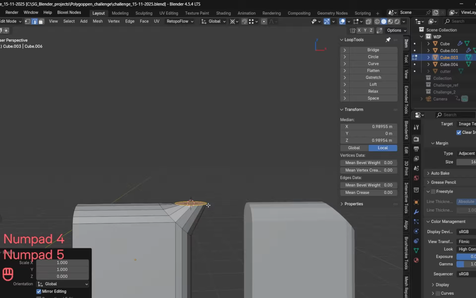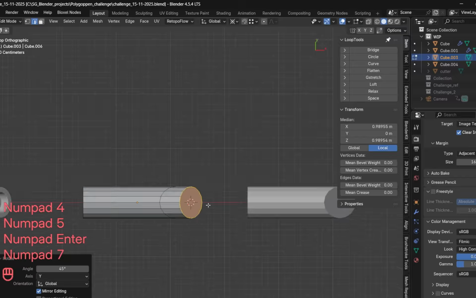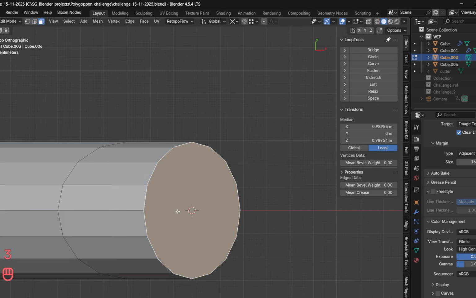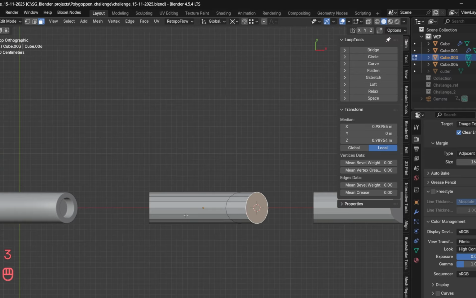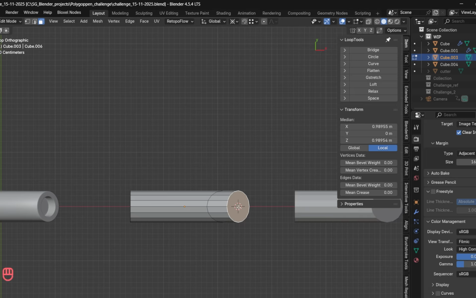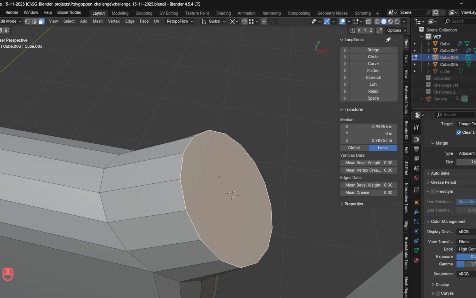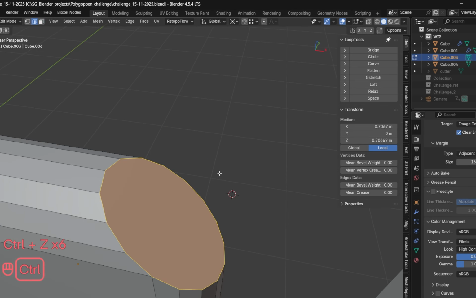Sorry, I made a mistake. R Y 45. What it did, look at this. This has created the exact same thing that I did here manually. Isn't it a light bulb moment? Please comment yes if it is so. So what actually happened, let me undo that couple of steps.